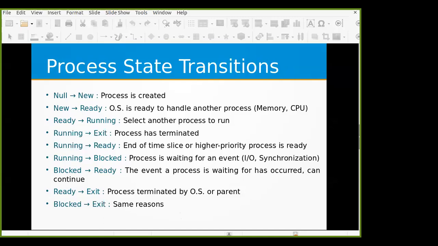At times we manually click end process through Task Manager. So what kind of state? Let's say your process is not running, for example you have opened your program and it hangs.